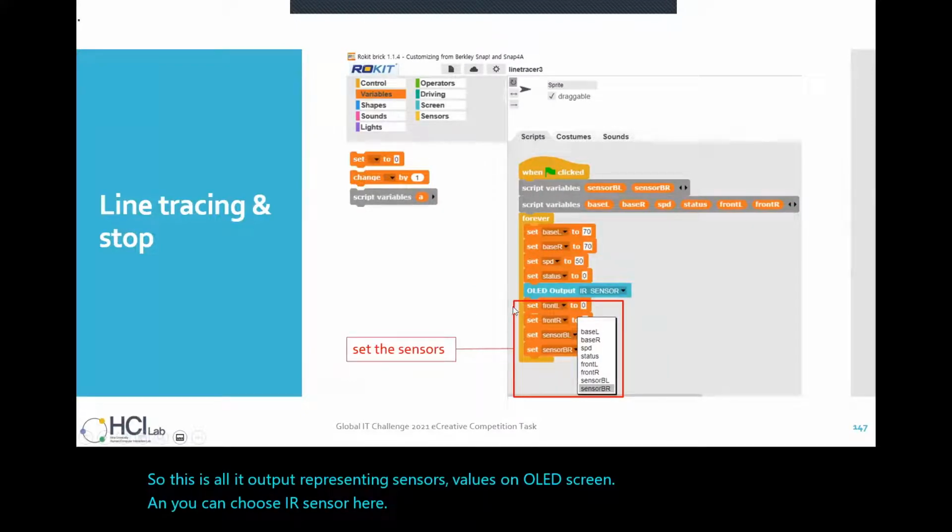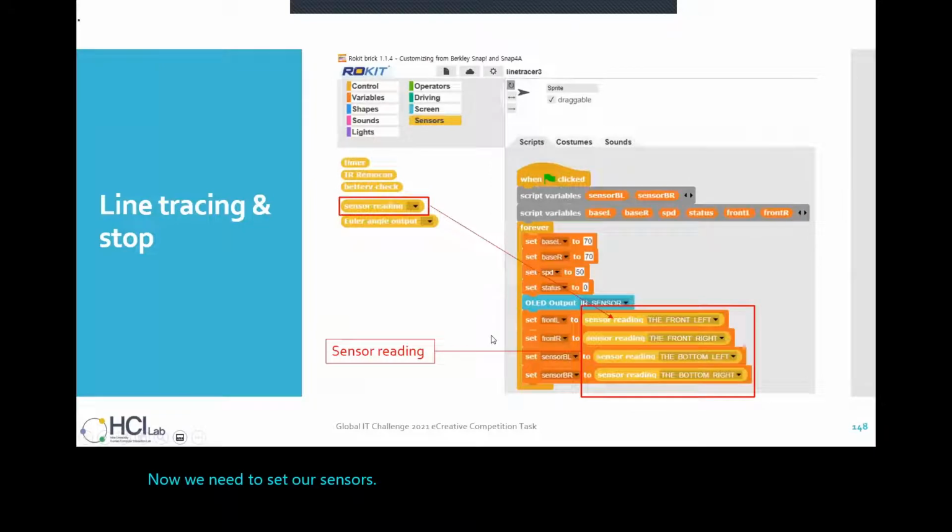Now we need to set our sensors. In order to read our IR sensors, we need to add sensor reading and choose each index.